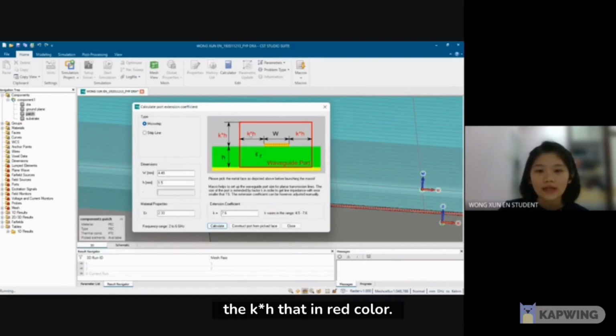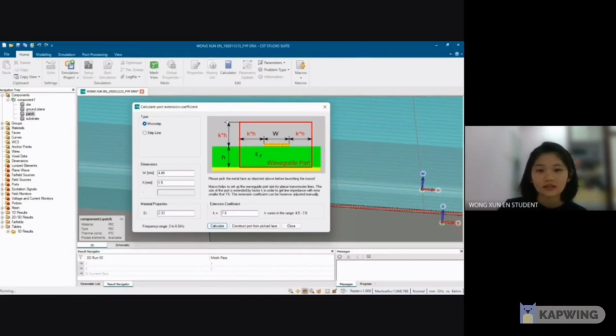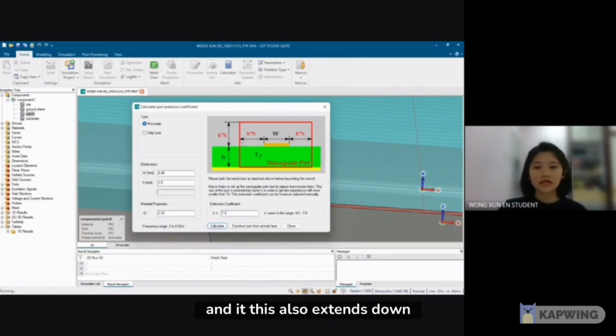The K times H, shown in red, means we need to extend both sides, and then also extend down from the substrate.